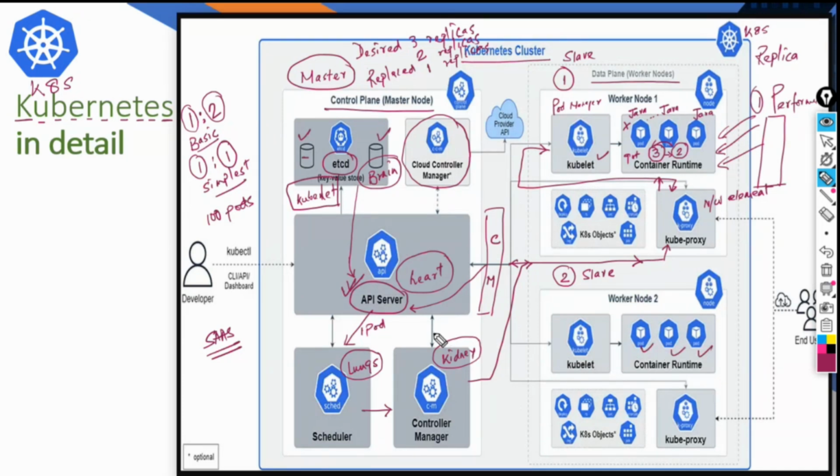But where are the pods here? Or am I saying that this API server is also a pod? This scheduler is also a pod. This controller manager is also a pod. And this etcd is also a pod? The answer is yes. They are themselves pods or containers. That is an application within a container. So it's a component, but it is still an application. So it is a pod. Pod means container. And to manage these pods, you need to have the kubelet component, which is also a pod. So a pod is managing another pod. That's fine. That happens because this is also an application.